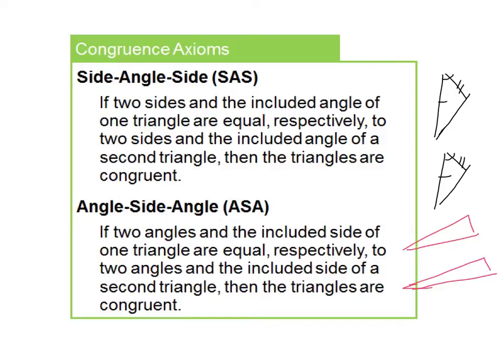So if I have an angle, a side, and a second angle, then what that tells me is that these two triangles are congruent, or if I'm given this piece of information, two angles and the side in between them, that only one triangle can exist with that information. The nice thing about angle side angle is that the third side is not given to you, but it's very easily calculable because there's only one value that it can be.